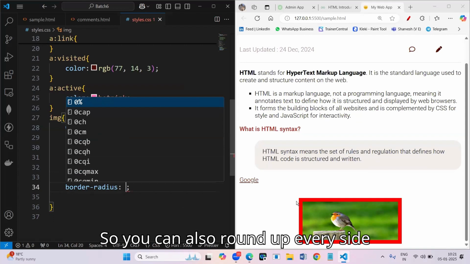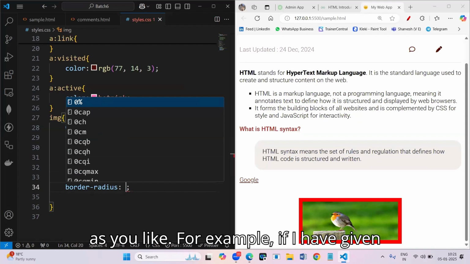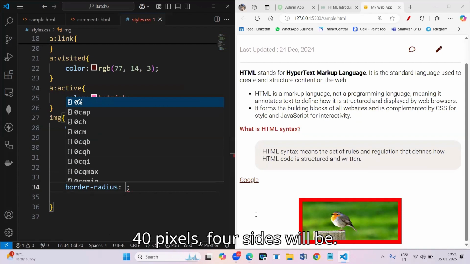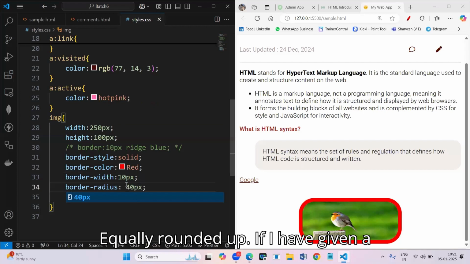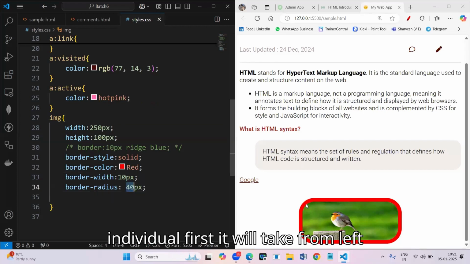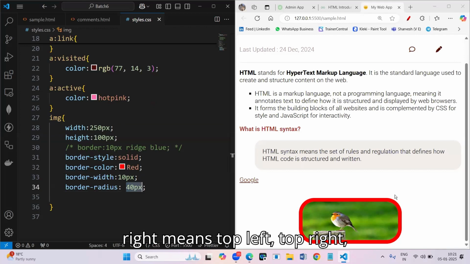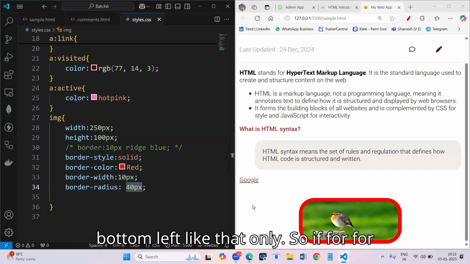You can also round up every side as you like. For example, if I have given 40 pixels, all four sides will be equally rounded. If I give individual values, it goes top left, top right, bottom right, bottom left, like that only.